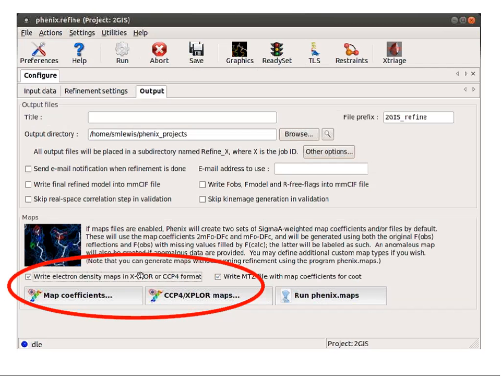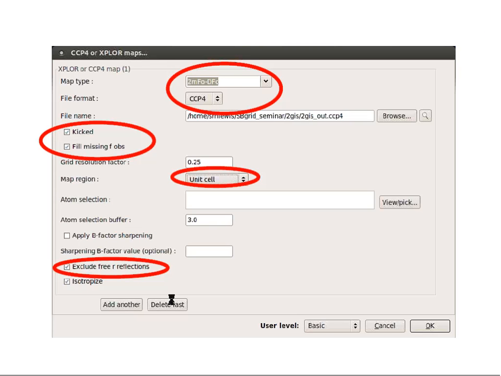So you'd click this box here, and then you'd click this box here to bring up this Phoenix dialog. These are the options that we suggest you change away from their defaults for best results with Erraser, highlighted here in red. And these are basically the things that I just talked about.